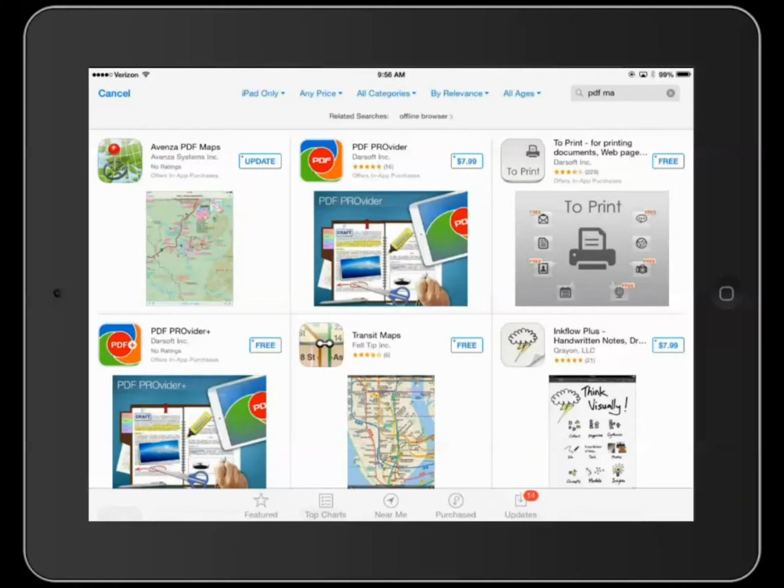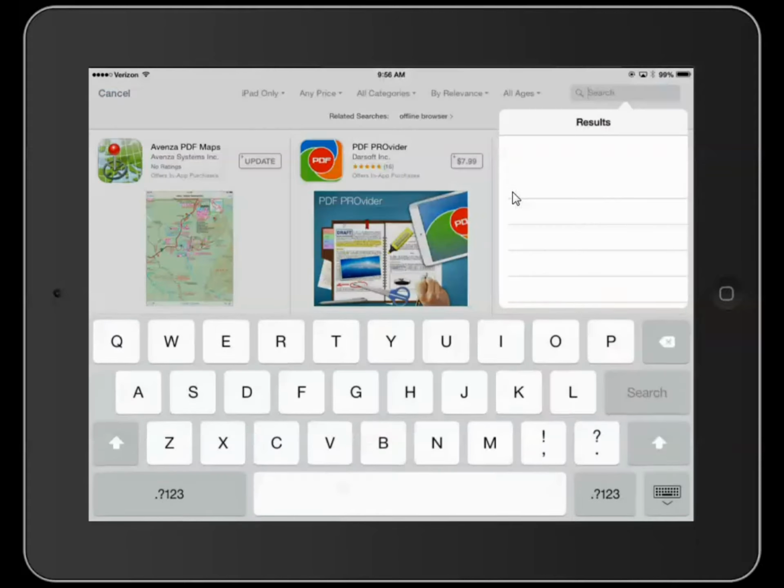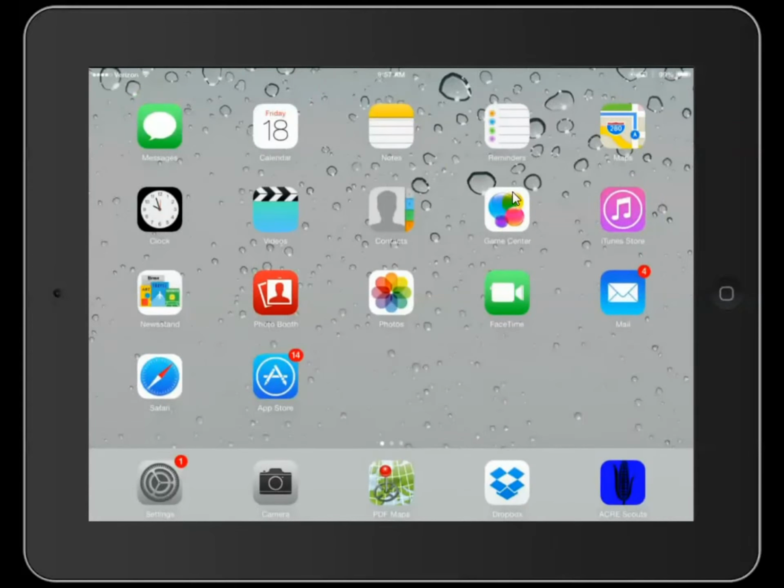And we'll see it shows up over here, Avenza PDF Maps. We can click download. It's a free app, so you shouldn't have to purchase it, but you will have to enter your username and password to be able to download it. So we'll get out of that, and once it's downloaded, it'll show up somewhere on your iPad.